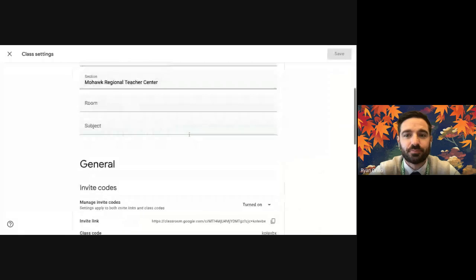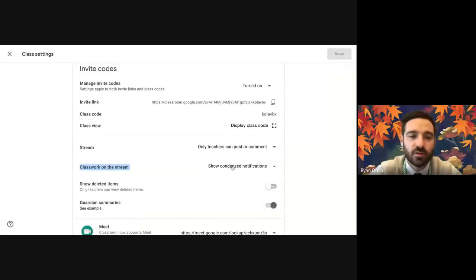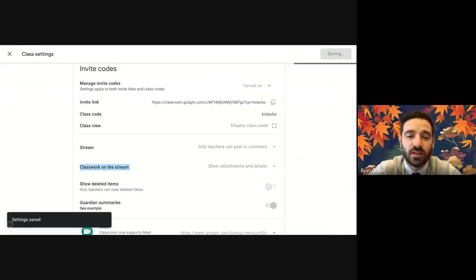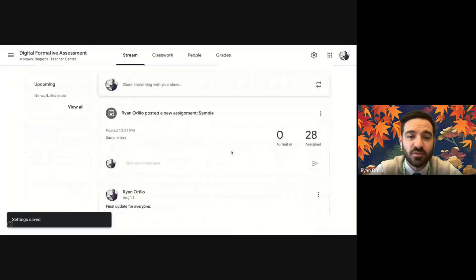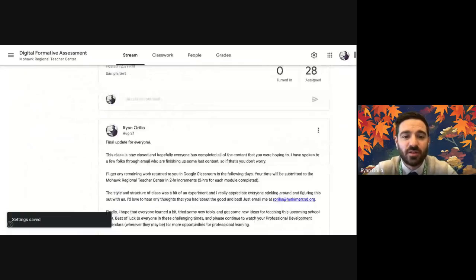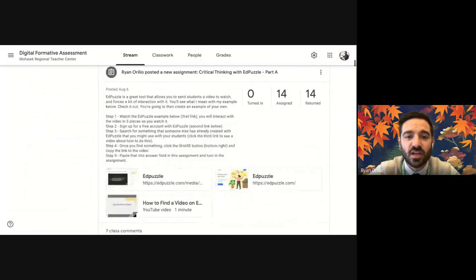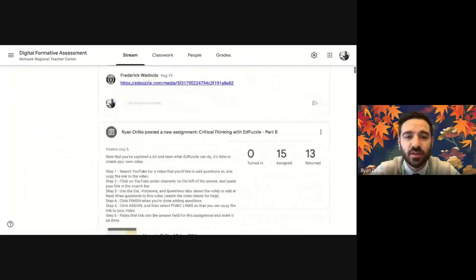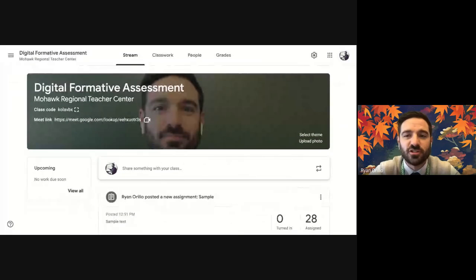I'm going to go back to that setting, general, classwork on the stream, and change that to show attachments and details. This means every bit of classwork is going to be posted in its entirety on the stream. Now I see the assignment and everything that goes along with it: all of my attachments, how many kids have turned it in, all of this stuff. So much information, way too much.